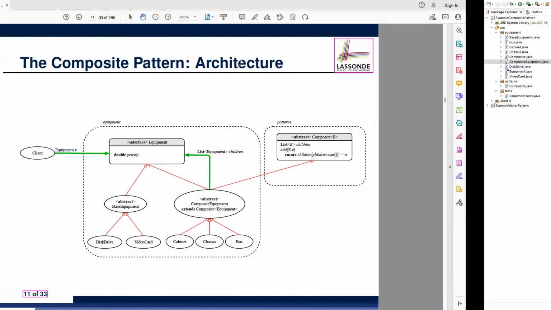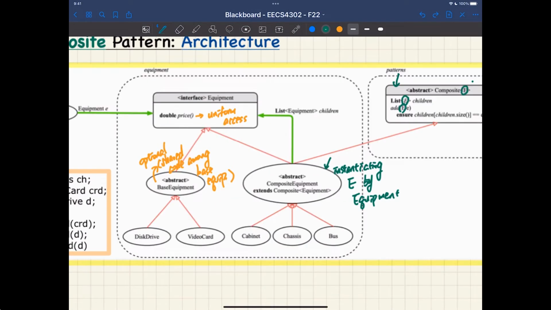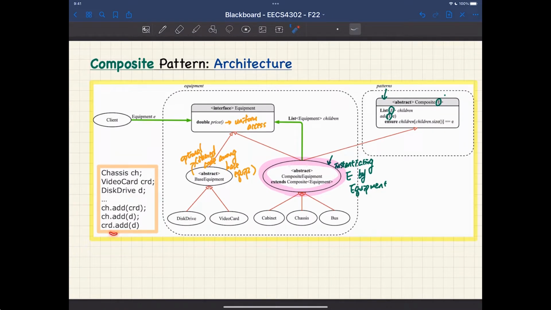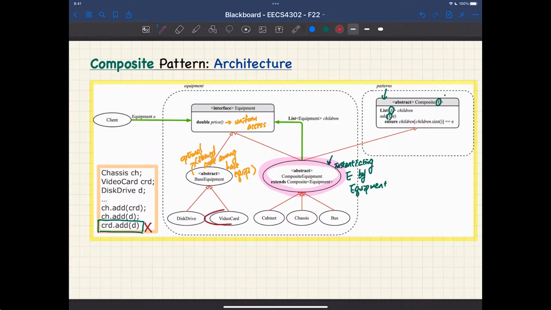And you can also read the rest. All right. So that's about the hierarchy over here. The most important class for you to really understand would be this part over here. That will be the one. All right, composite design pattern. And I also included some source code over here. Obviously, that's kind of the problem for attempt number one. If you try to say some base equipments.add, this will not be allowed also, because you can see the card is actually under the equipments directly. It does not share any composite equipment feature. So that's why you cannot call the add method.